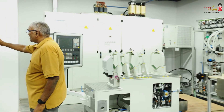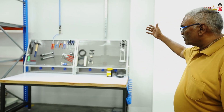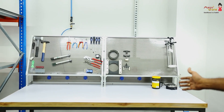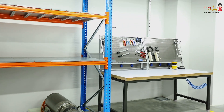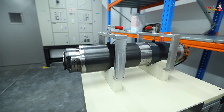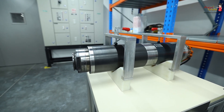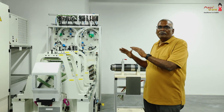Then comes the final inspection at this stage. We do the final inspection of the spindle, and then the spindle goes to you. Here is our smallest spindle — this is the Grob smallest spindle, type one spindle. This test bench is equipped for all types of spindles which Grob manufactures.